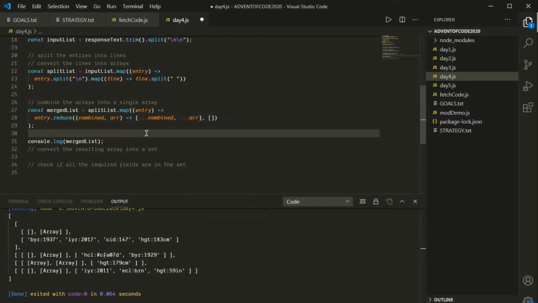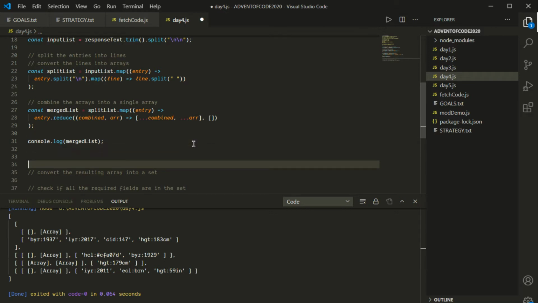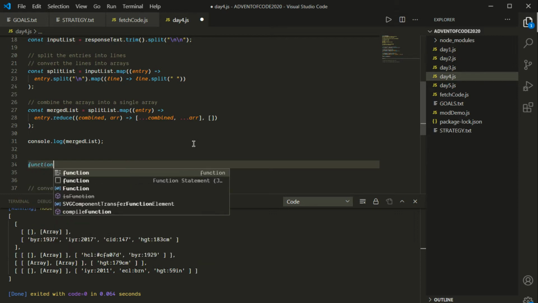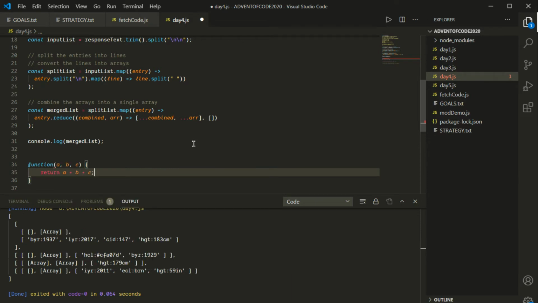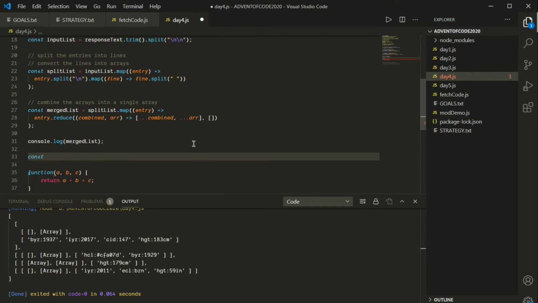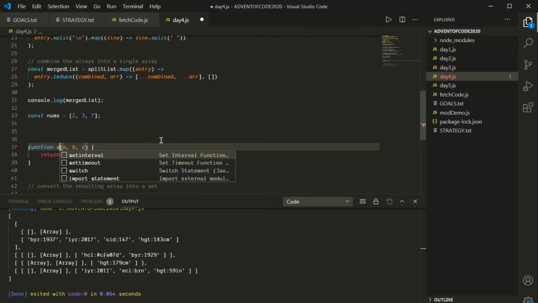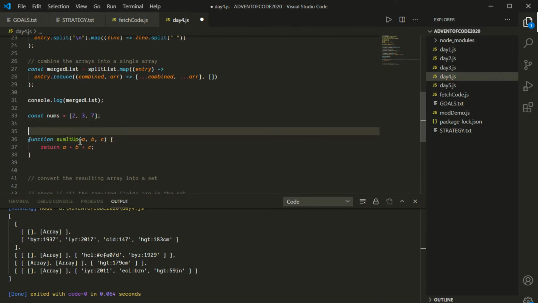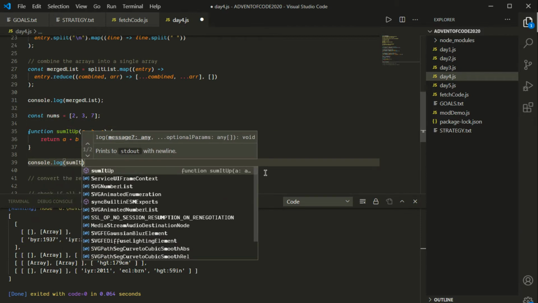We could do this for other things, like, for example, if you had 3 elements in an array and then you wanted to pass them into a function, we can just do a quick example over here. Let's say we had a function that took 3 inputs and it just returned a plus b plus c or something like that, right? And we could say that we have an array called nums, and then we could actually call this function, we probably should have given it a name, sum it up. Let's call it that. And we could just say console log of sum it up.